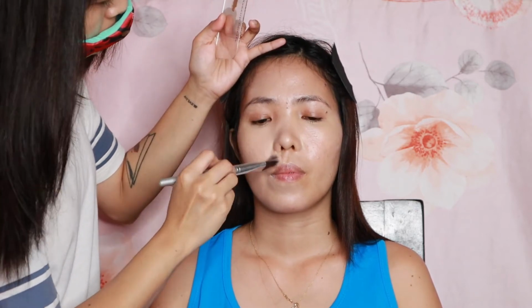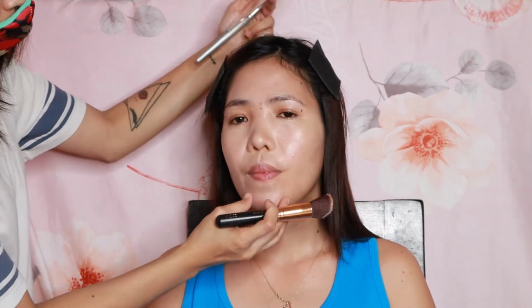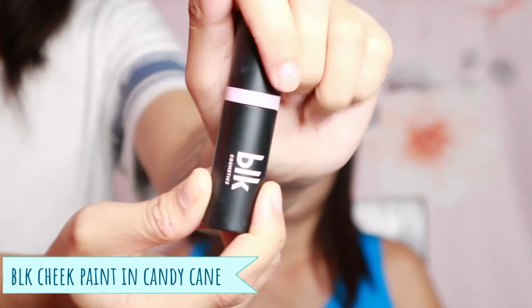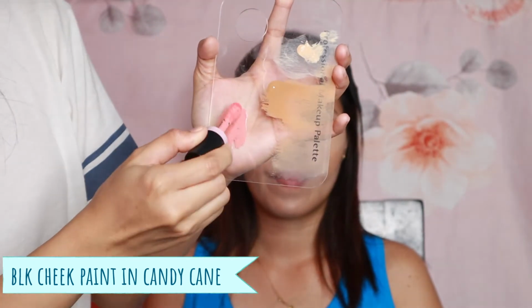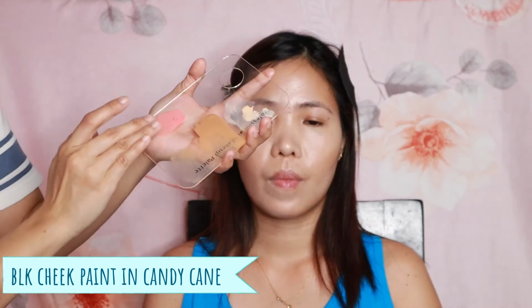Then another trick to make your makeup look more natural: instead of using heavy cream contours, use a foundation shade 2 to 3 times darker than your skin tone and add some warmth on the perimeters of your skin. For the blush part, I'm going to use the BLK liquid blush in the shade Candy Cane, which reminds me of a cotton candy. So I'm just concentrating the product at the top of the contour shade to make the blush and contour as one.